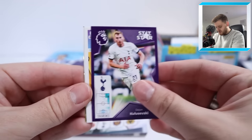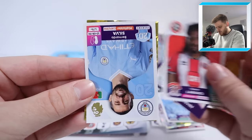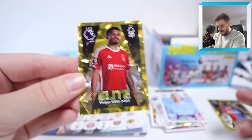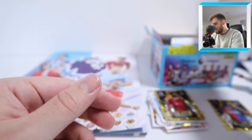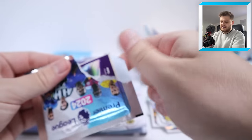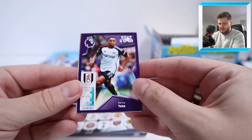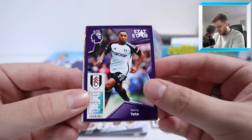Next up, we've got Dejan Kulusevski, stats star. We've then got Craig Dawson, Yasser Larouci. We've got Bernardo Silva for City. And Elite Morgan Gibbs-White for Nottingham Forest. Very nice. By the way, have we seen a single Luton Town sticker yet? Or am I going mental? Because I'm sure there's Luton Town fans watching who are waiting to see their stickers for the first time.